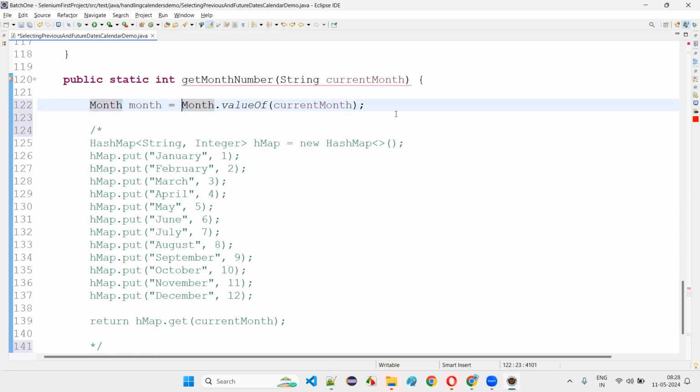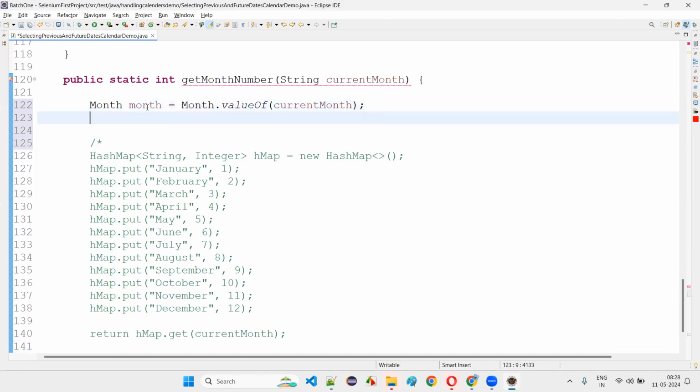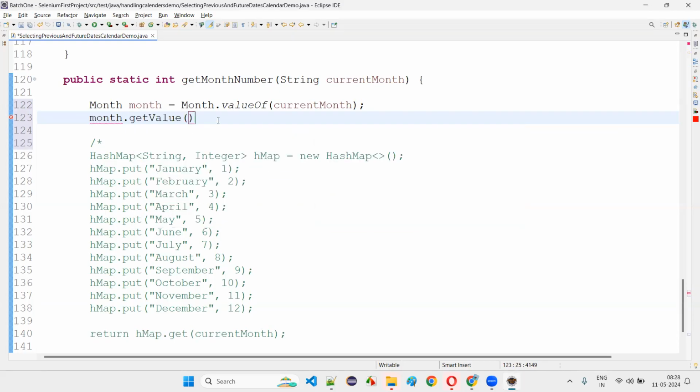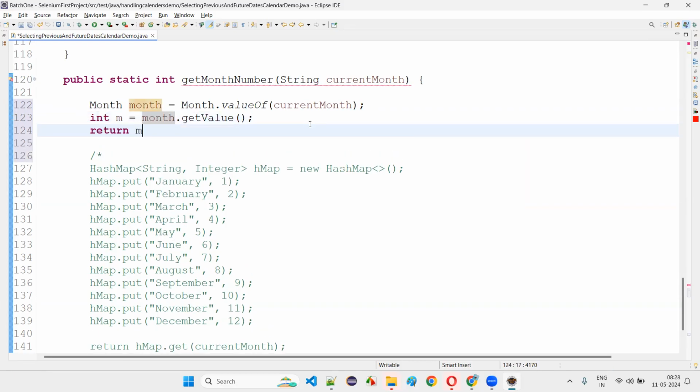Month is equal to, and from that Month.getValue, right? To integer format you are converting. int m is equal to, and we simply return m.